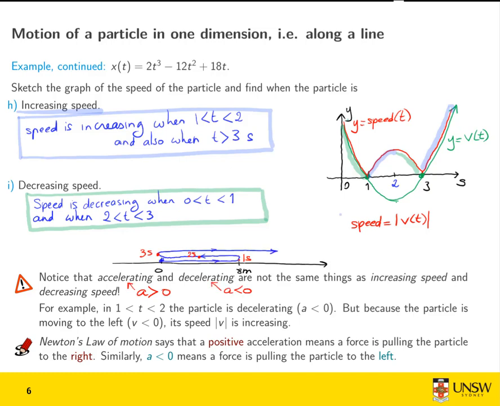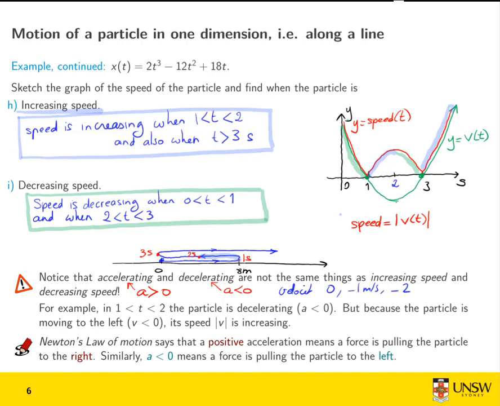For instance, let's look at what happens to the particle between 0 and 2 seconds. So if you remember correctly, the velocity is 0 at this point, and your particle is moving to the left, so your velocity is negative. So when the particle is here, your velocity will be 0, and then maybe -1 meter per second, and then -2. So your velocity is decreasing, so it shouldn't be a surprise that between 1 and 2 seconds, the particle is decelerating, if decelerating means that the acceleration is negative.